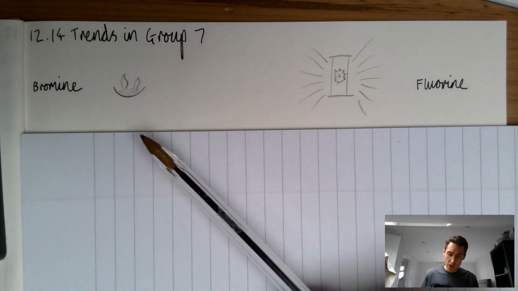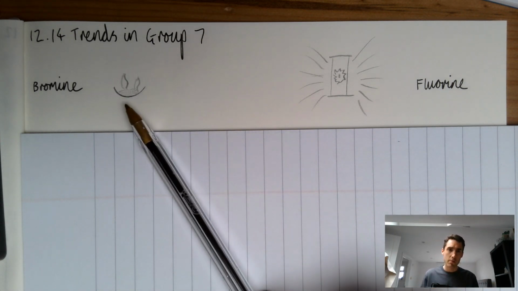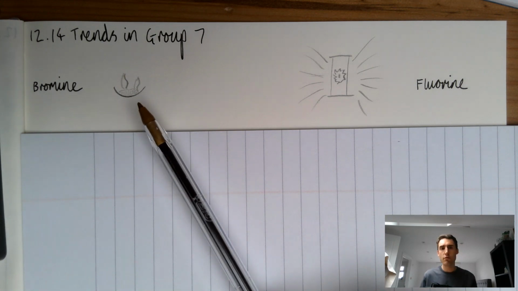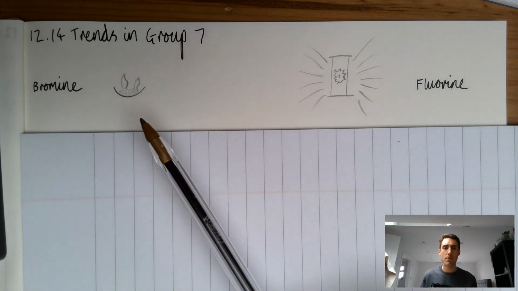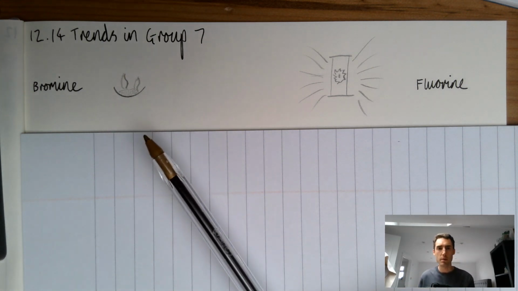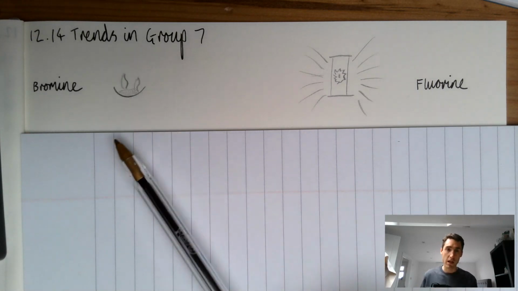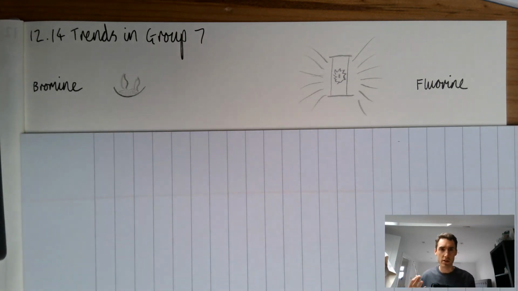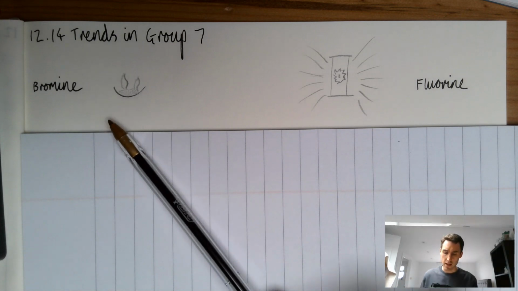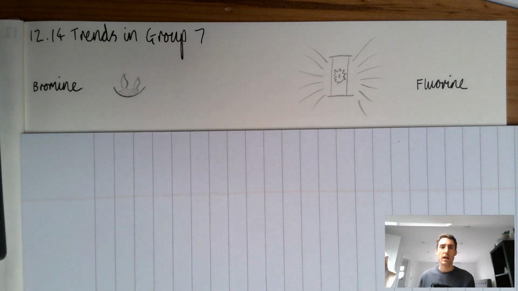Anyway, the point is, when bromine reacts with aluminium, you get these little flames. It's not mega exciting. It's not a big explosion or anything like that. So the flames are telling you there's something going on. There's some sort of reaction, which is probably exothermic, but it's not a crazy one.